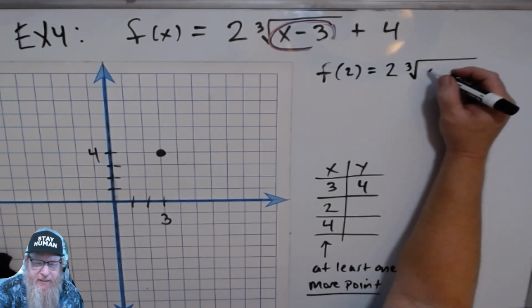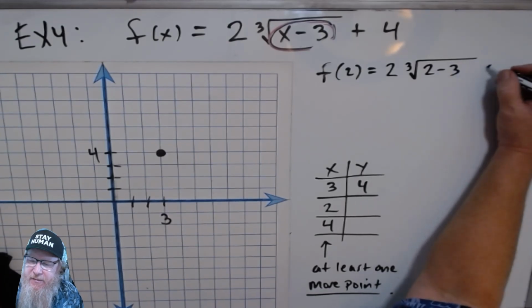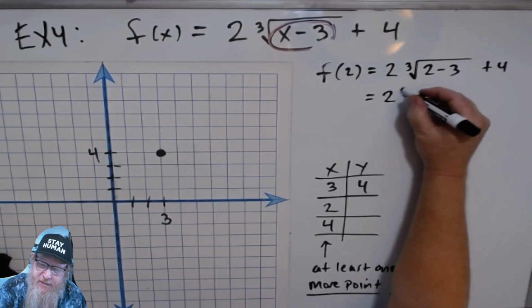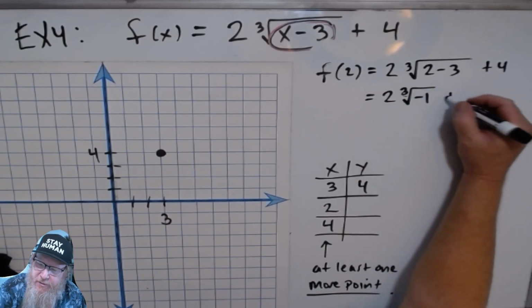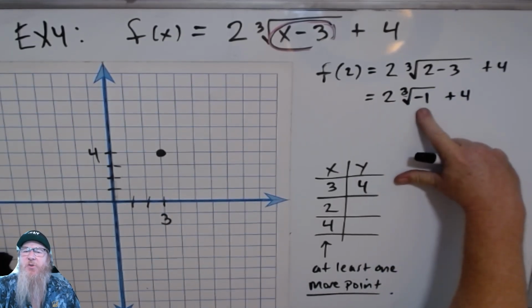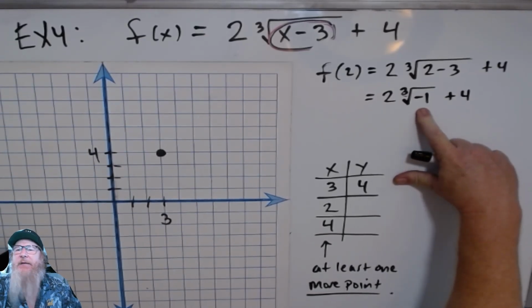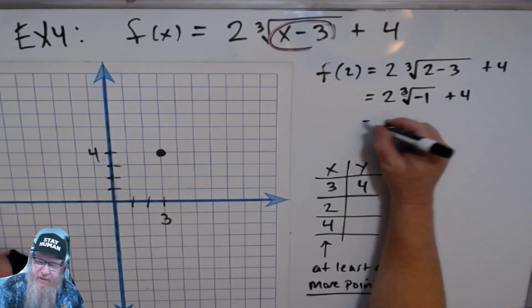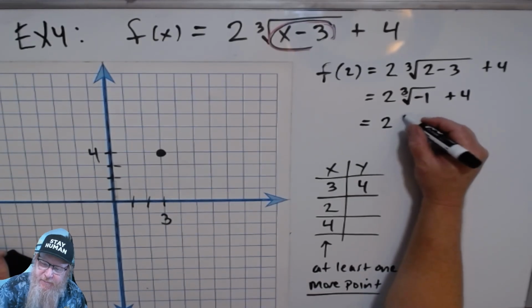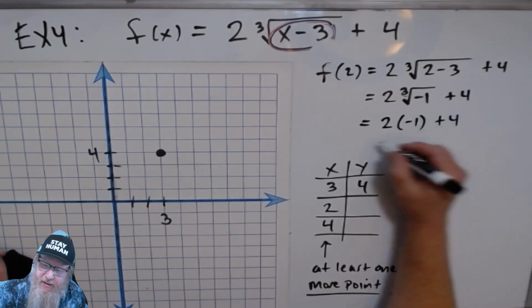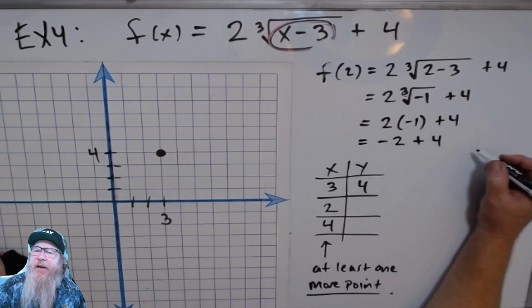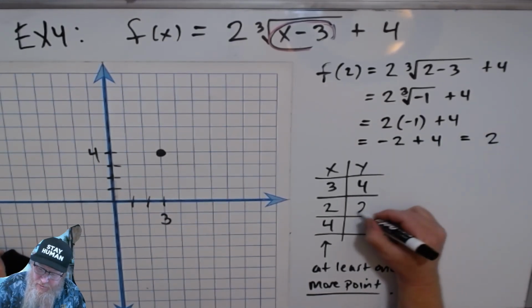So I'm plugging in 2 for x. Now remember, this is a cube root, not a square root. If this was a square root, I would stop right now, and I would say that's an imaginary number, and I would pick a different value. It would not exist on the graph. Ironically, we learn about imaginary numbers, but you have to stay in the math business for a very long time before you ever get to use them.